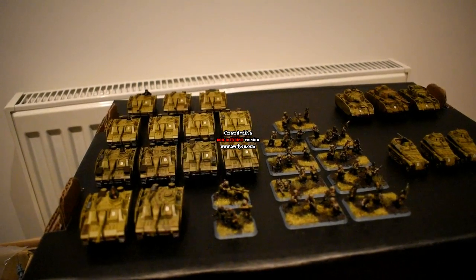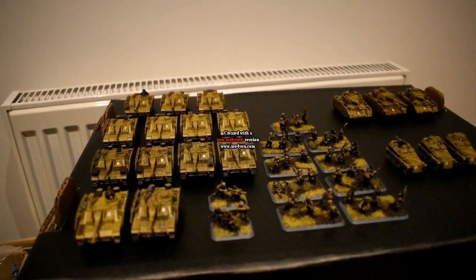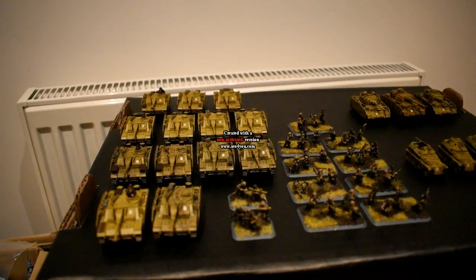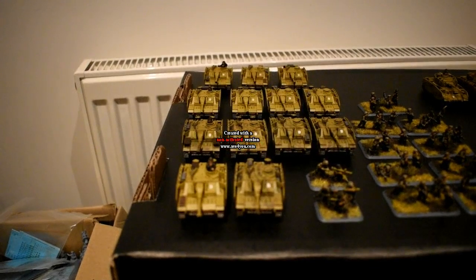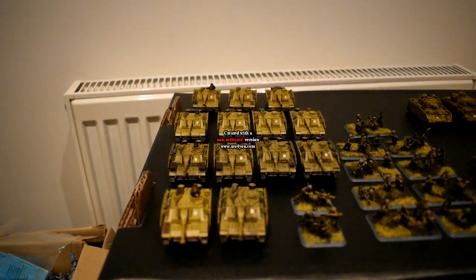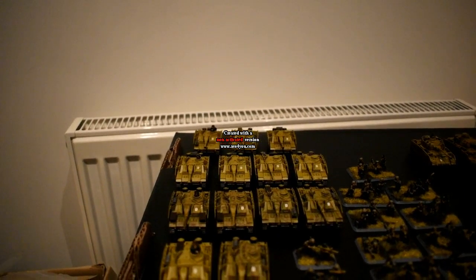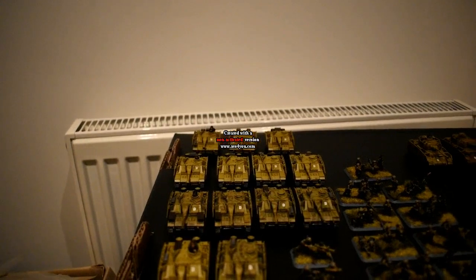So let's have a little look at my force. Just one formation for this German army, and it is going to be a Fallschirmjäger StuG Company. We have 2 StuGs for the HQ, then we have 2 platoons of 4 StuGs, then we have the StuHs, so that's the howitzer variant of the StuGs, and there's 3 of them.